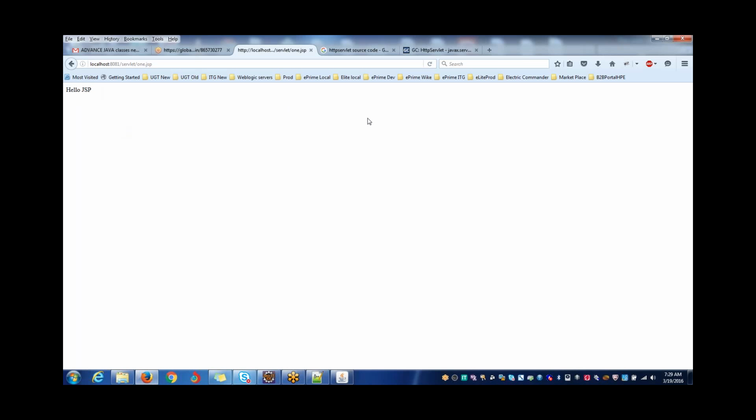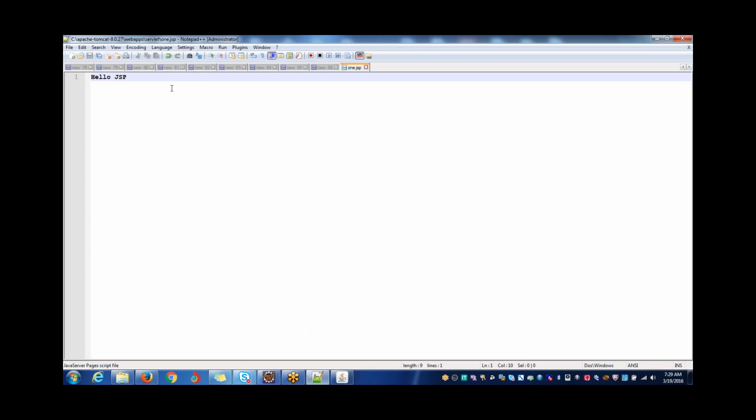JSPs almost behave like HTML files, because if you open one HTML file, add some text and try to display it by using the server, it is going to display accordingly. Whatever you have written there, it's also behaving the same. And this is called a template text. It means you're not using any code, just writing some text message. Template text is nothing but whenever you're writing raw text message, and whatever you have written will be displayed in the UI.